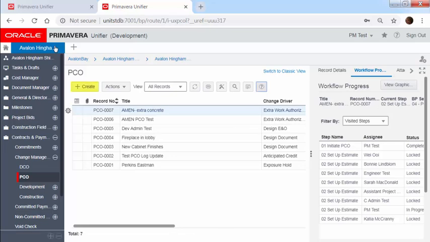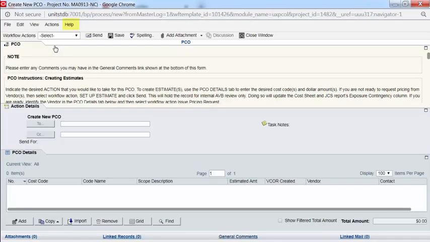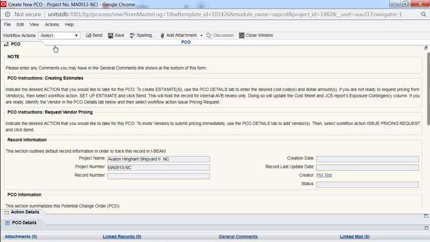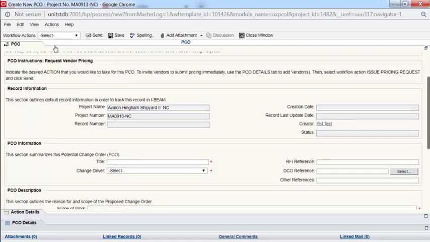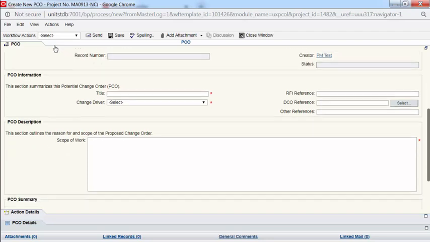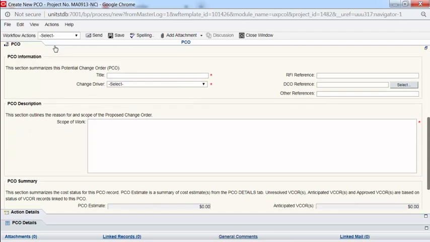To create a new record, we'll click on Create. Note that you have access to the job aid here under Help. First, we'll expand our upper form. Please take a moment to review the guidelines provided for you here. As a reminder, any field that's gray you're not able to influence as it will auto-populate later. So we'll start with the PCO information. First, you'll want to provide a title.